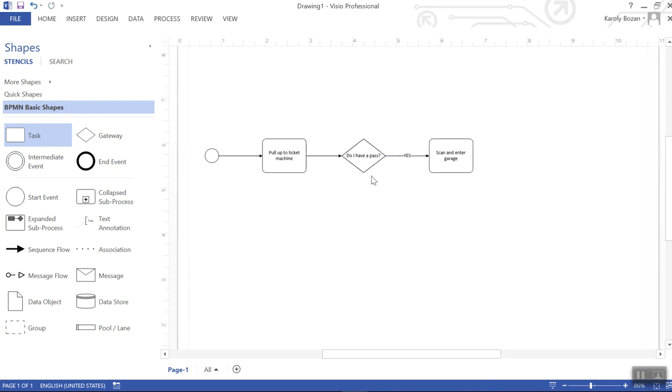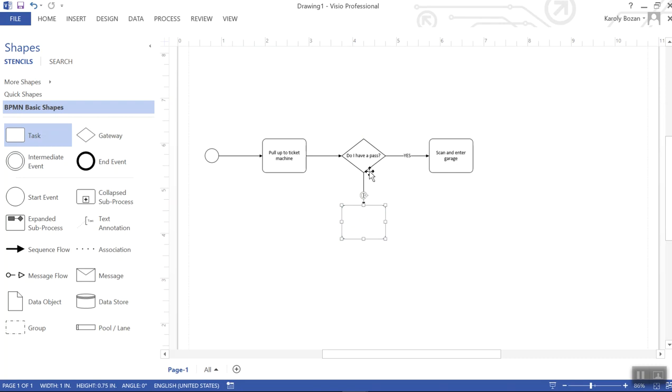But what happens if I don't have a pass? There's an alternative, and I have to cover that alternative. I usually just put a task and then the arrow. Oops, just grab the end. When you attach it, it becomes green and it's easier. So again, I click on the end of the arrow and now I can attach it. And of course, if it's not aligned, you try to align it. See, these green lines do help you, so the arrows are actually straight.